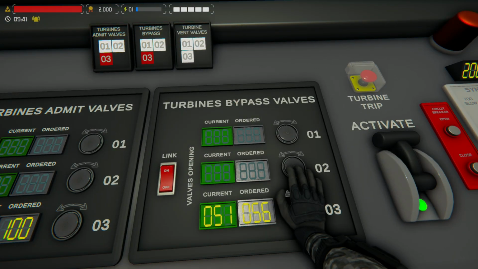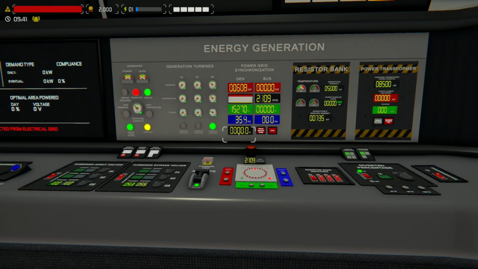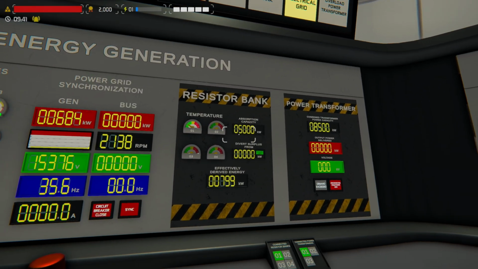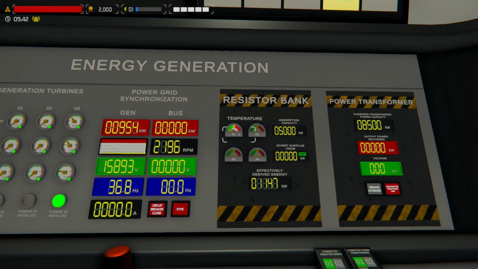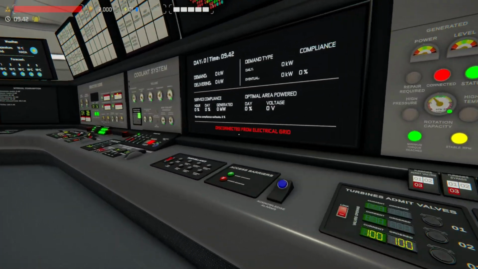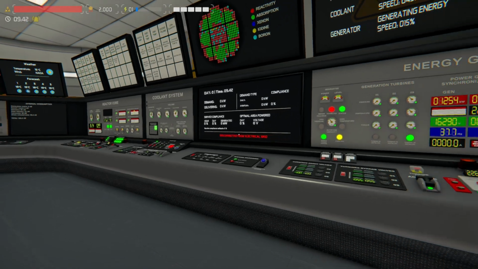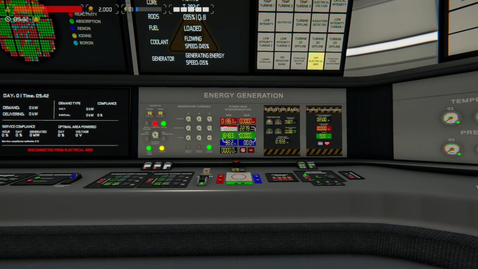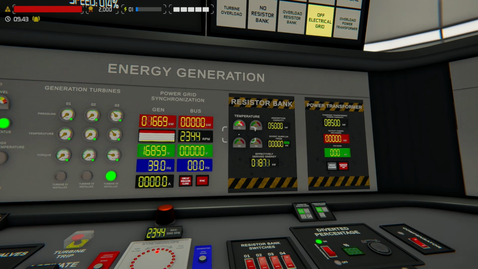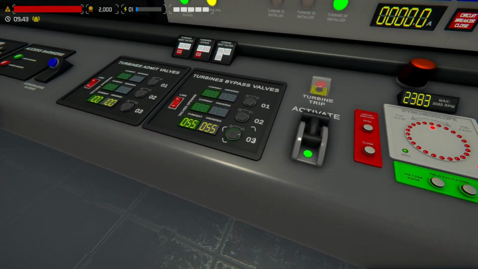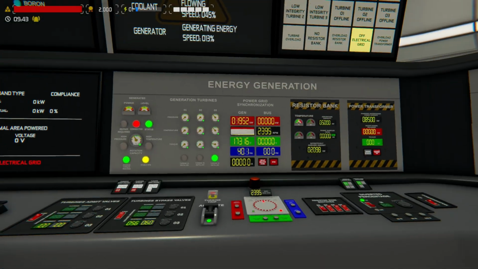I'm going to open this by another 5. I think that should be good because we don't want to overcapacitize the resistor and blow it up. This is what's going to help us get a nice even service compliance out to the city grid, and it really makes outputting power to the grid a lot easier than honestly it really should be.